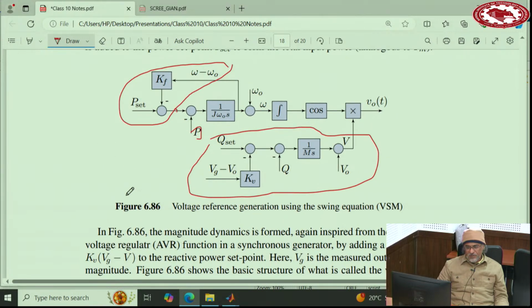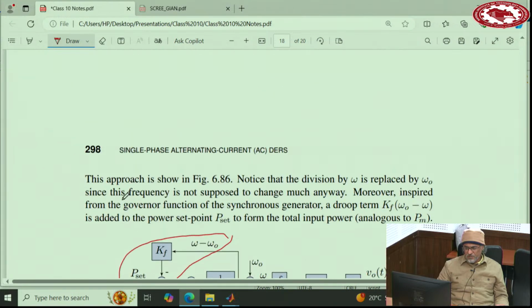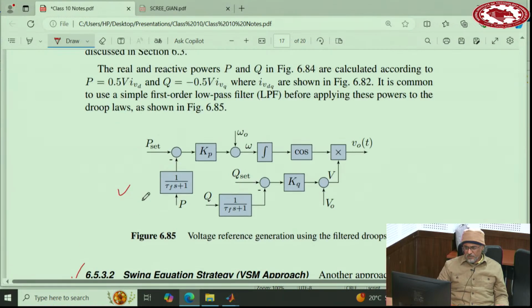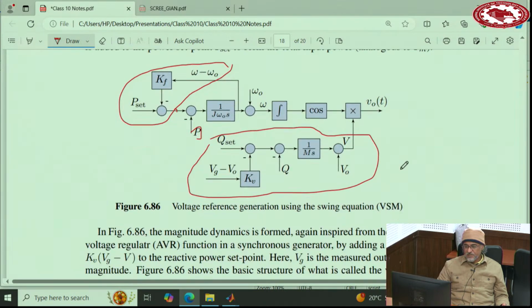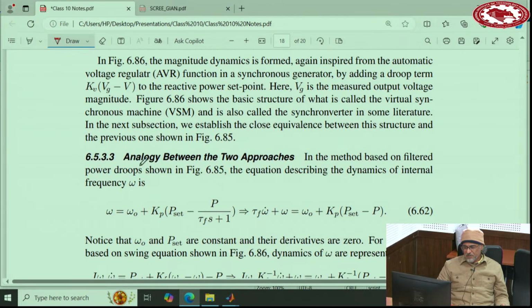Okay, now I'm going to prove, and this should be nice for some of you if you are doing research in this area, that this diagram, and you remember how we derived it, and this are mathematically equivalent. There is only a tiny amount of difference between them, and I will show you what that is. So it has really theoretical value, this analysis. And it's not difficult, so let's find out.